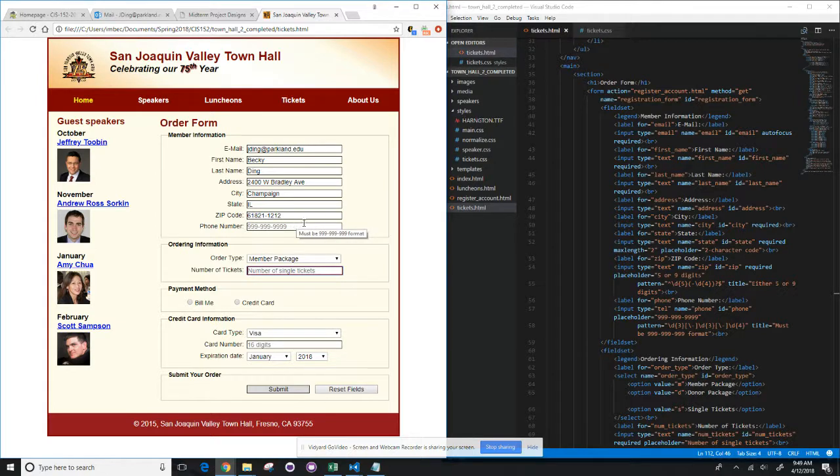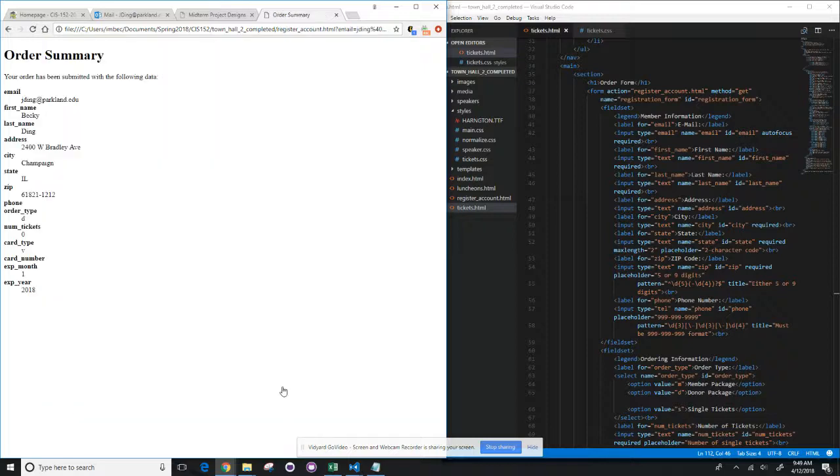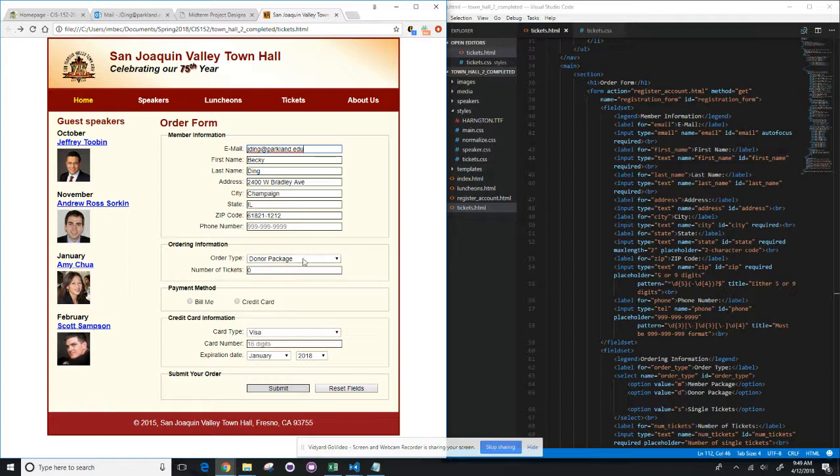Okay. Looks like the phone number wasn't required, so it's letting me pass that one. Also, the order type wasn't required, so I'm moving past that. So you know what? Now that I look at this, it doesn't really make any sense for number of single tickets to be required, because if above I chose something else that's not single tickets, then I shouldn't have to complete that. On the other hand, at this point, I can go ahead and type in a 0 and probably get by with it. I did, so it accepted that because nothing else is required. But I might want to change that for the users because it doesn't really make any sense for number of single tickets to be required.